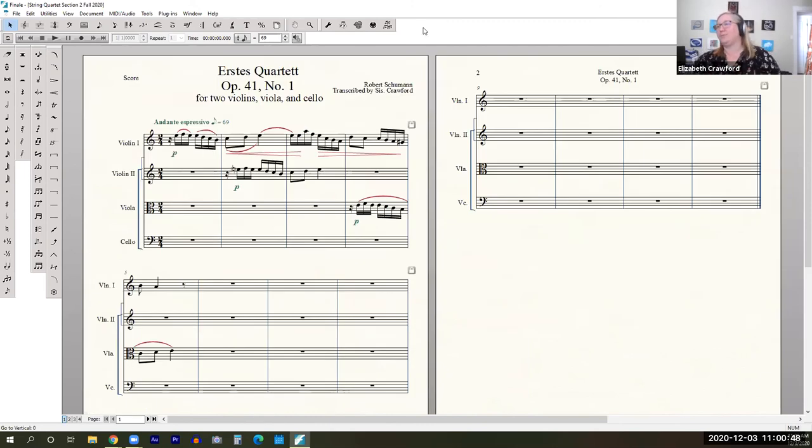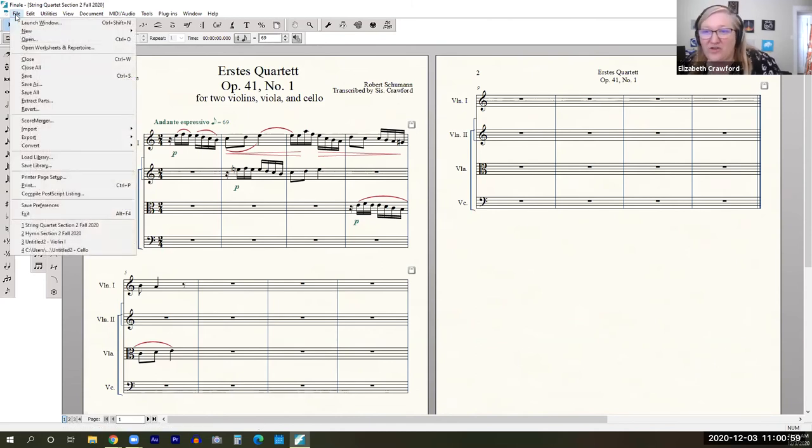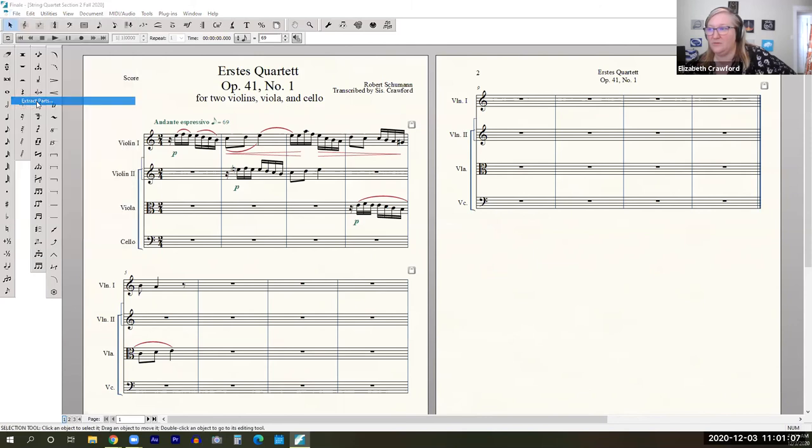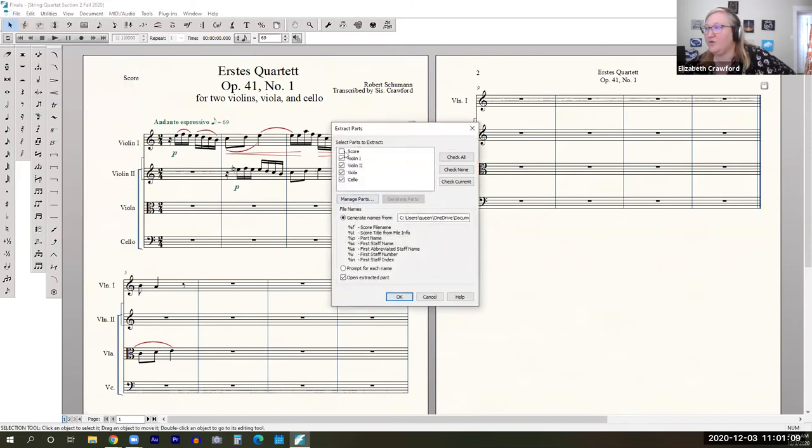Okay, so first things first, make sure you have this saved. We already did this preemptively, so we should be good to go. So don't actually do this, just watch, because you don't want it, you don't have to redraw these. So we're going to come to File, Extract Parts. There we see our score and parts. You don't need to re-extract the score. You already have the score. It's there. We just need the parts, okay? And then click OK.